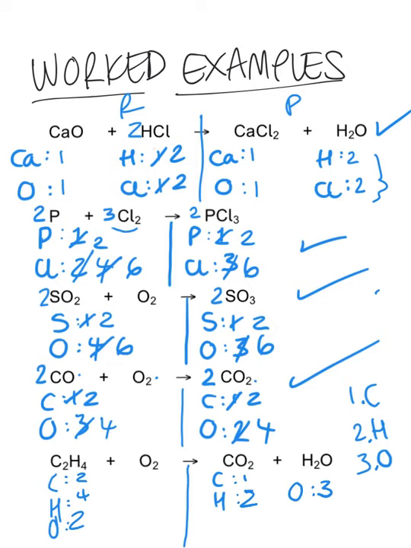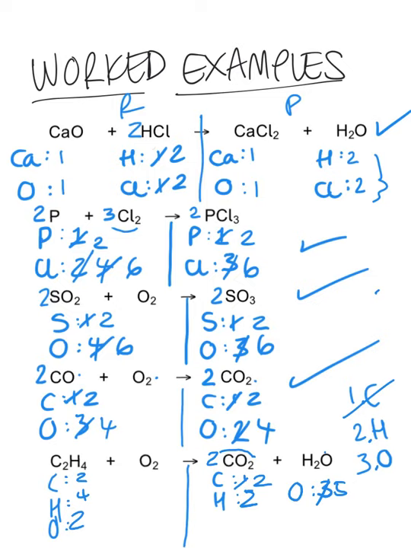So let's start with our carbons first. 2 on the left-hand side. We need 2 on the right-hand side. The only way we can get 2 is by putting a big 2 here. Not only has that changed our carbons, it also changed our oxygens. So 2 times the 2 is 4, plus the 1 that is here, it's giving you 5. Now, ignore the oxygens for now, because we've said we balance it in the order carbon, hydrogen, oxygen.